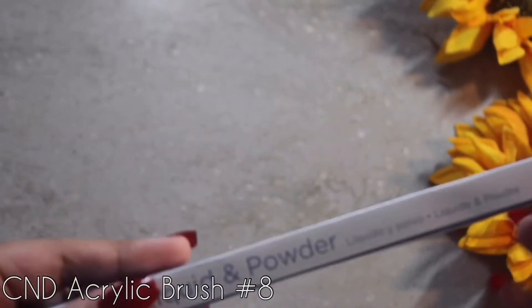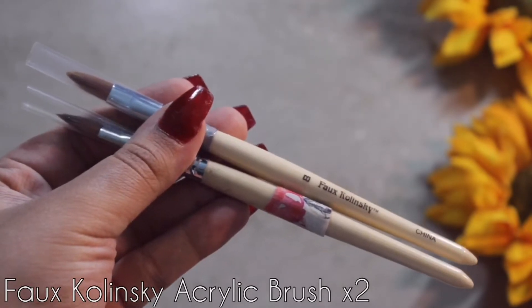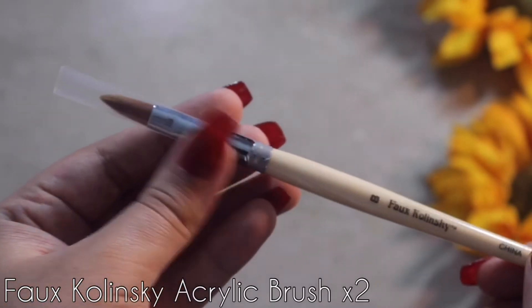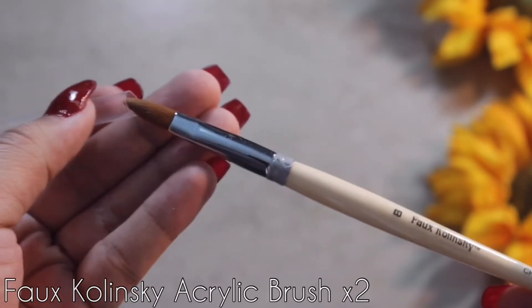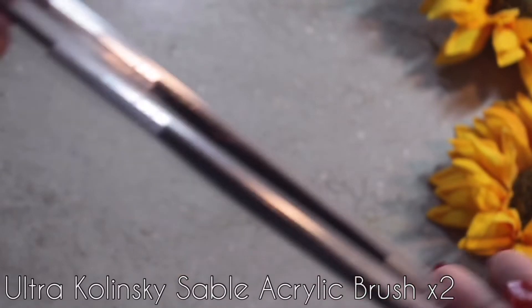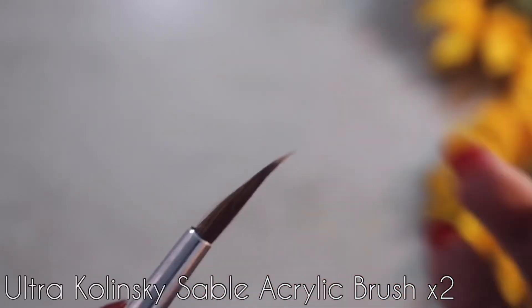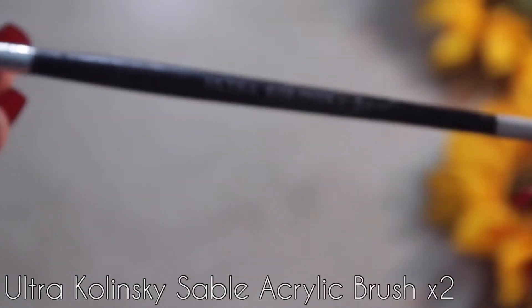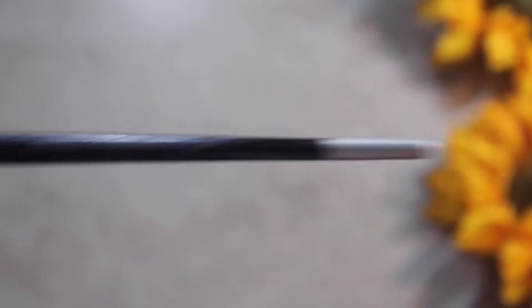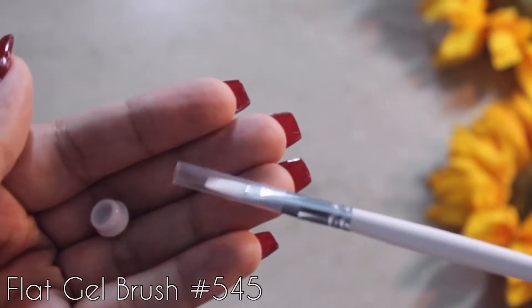I received two brushes that literally fell apart the first time I used them. I don't know the brands or quality of these brushes other than the C&D brush, which I didn't open because I want to get more comfortable with my acrylic application before I open my expensive brush. The tan brushes I use the most are actually not bad. I like that they give us an inexpensive brush and a more expensive brush so that when we're more comfortable we have a better quality option. The two black brushes were the ones that were ruined — one had the handle fall off, they tried to glue it back and give it to me, and the other had chunks of hair literally fall out as I was applying acrylic. Stay away from those. There's also a gel brush which I haven't used because I don't quite know its purpose.